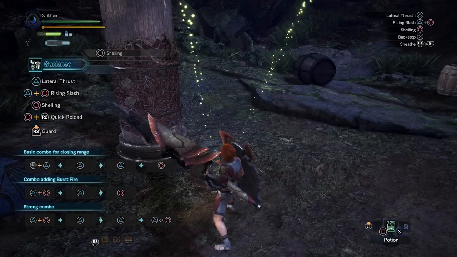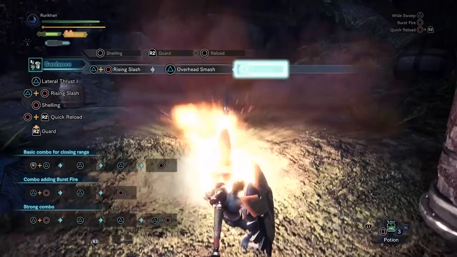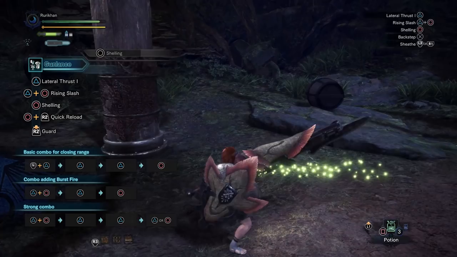This one is the real shotgun. So this one will do more damage, but it also only has two shots. You can do everything that you can do with the other one. You can do rising slash, into smash, into boom. Burst fire will still unload all of your shells. You can still do wyvern fire, all that same stuff. The difference is this one's much closer range and deals more damage, but has fewer shots.